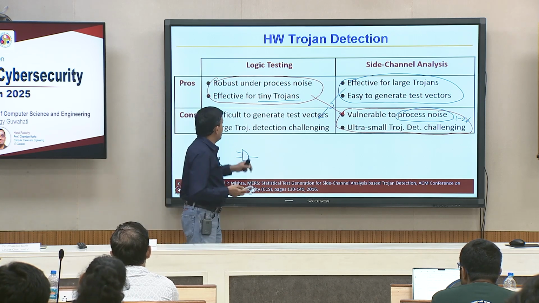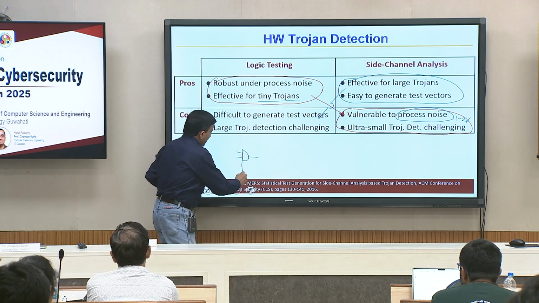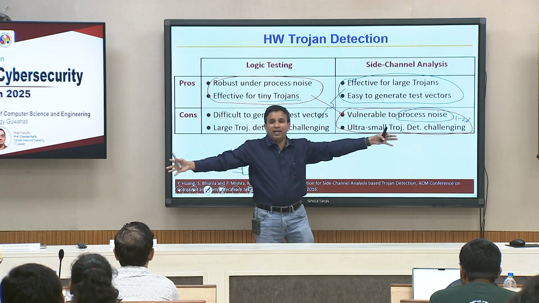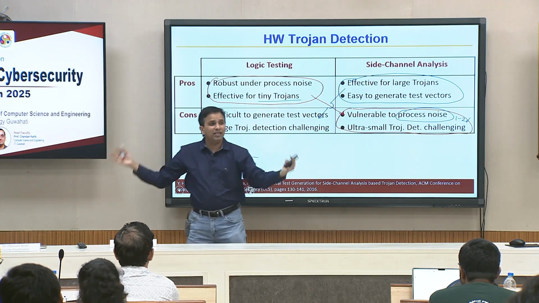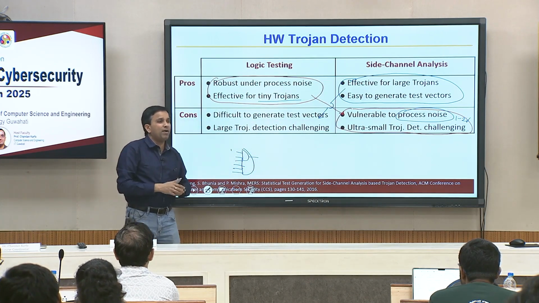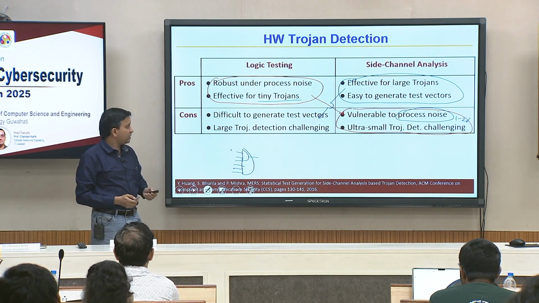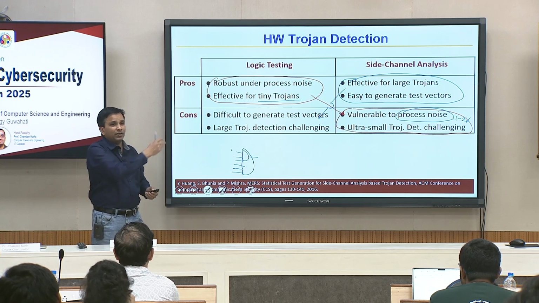In contrast, if you give a big AND gate with a lot of inputs, it is a serious problem for logic testing, because the probability of activating goes down by 1/2 to the power n, but a large one is an advantage for side channel. If there is a big gate or a lot of gates sitting there, they are going to consume or dissipate a lot of power, and if you are measuring power, you will see the difference. Any questions on how positive and negative map to each other?